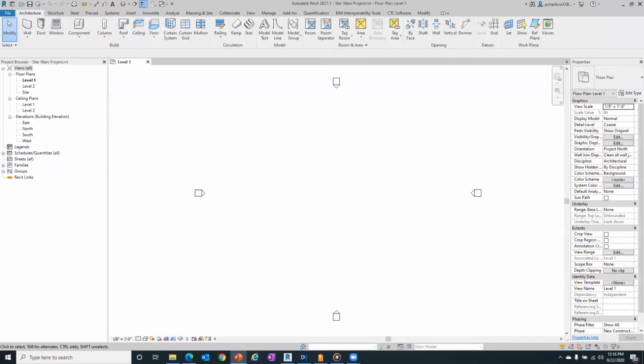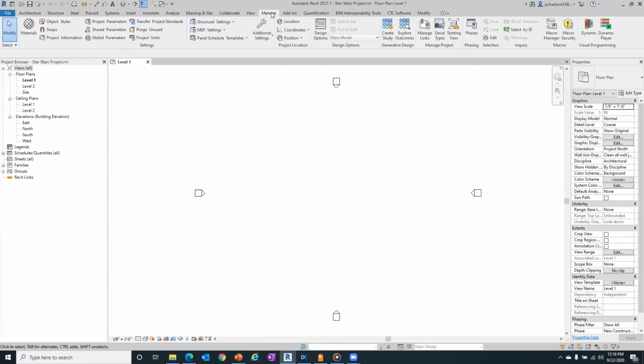So let me flip open Revit here. And what I've got here is a project, I just simply called it Star Wars project, nothing out of the ordinary in here. It's just typically the architectural template, default template, right out of the box. So when utilizing shared parameters, you can go into the shared parameters in a project or in a family setting. I happen to be in a project setting here.